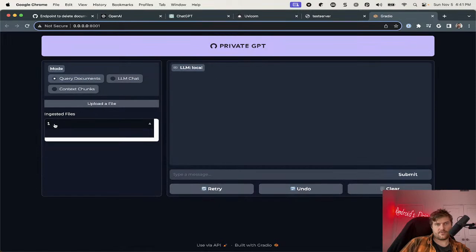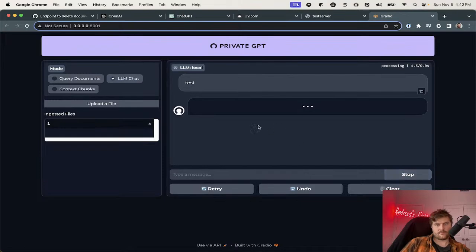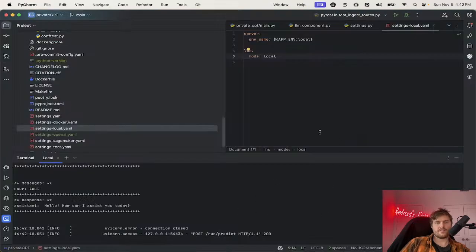So this should just do nothing, right? It should fail. Test. So it's trying to call OpenAI. It should say you don't have a token. Oh, I must already have one set. I bet I have one set. All right, I'm not going to show this on stream, but let's do a test.